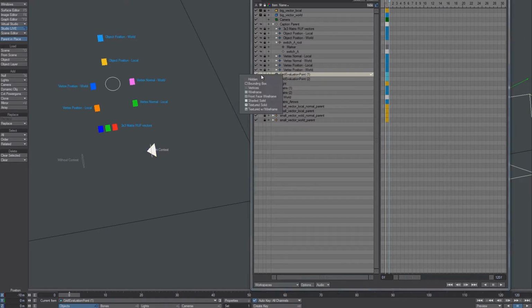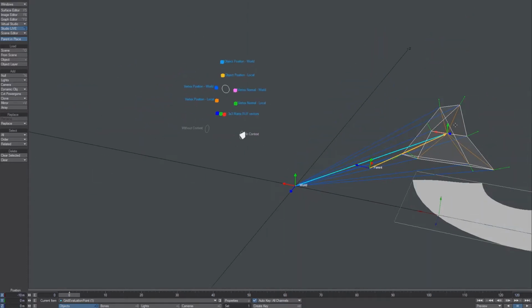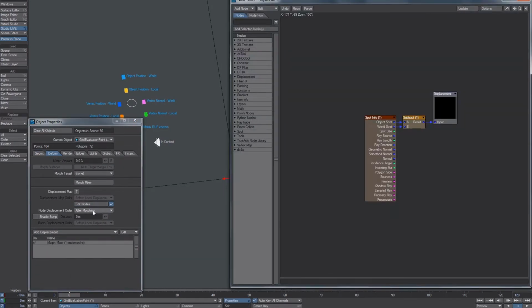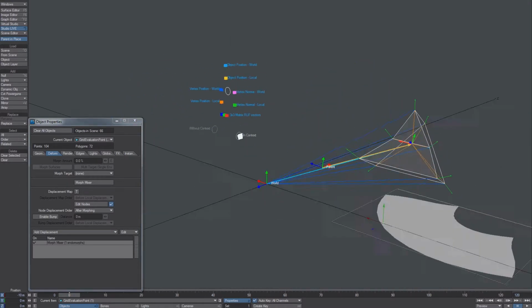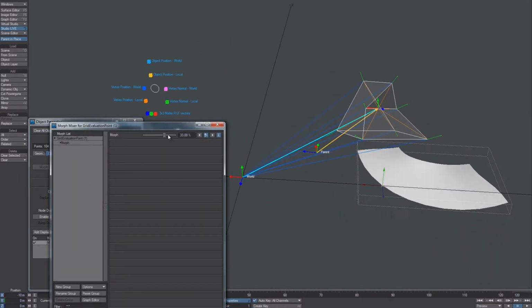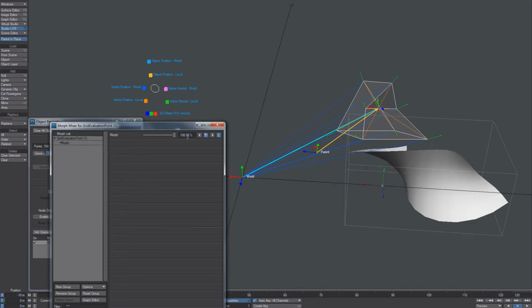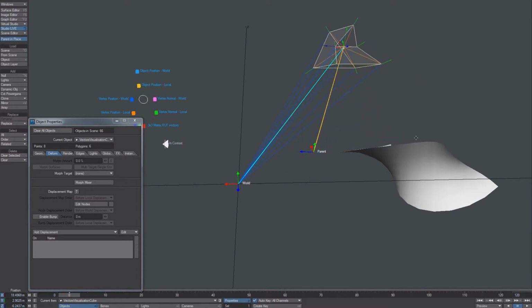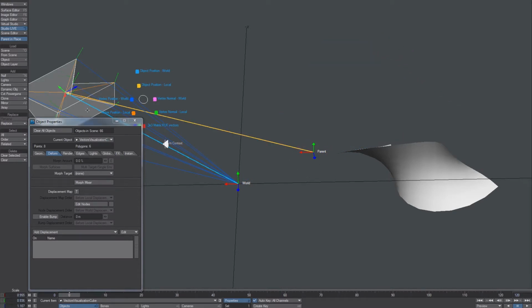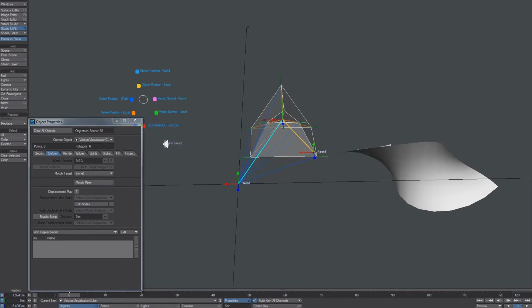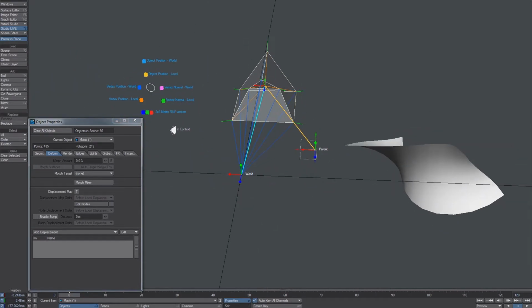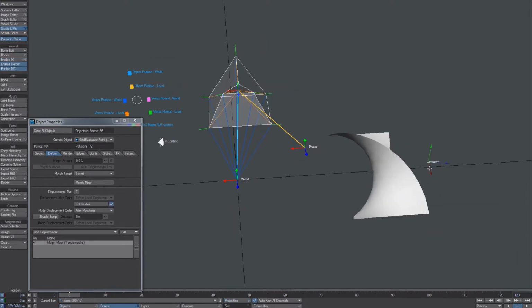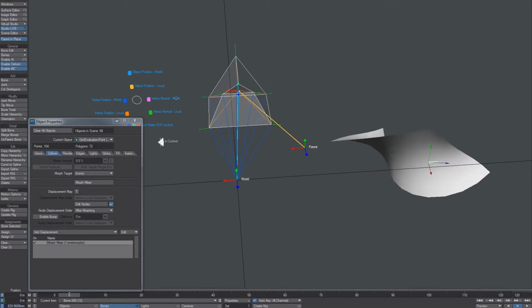So let's look at some other examples. Here I have this object, and it has several things done to it. Let me see here. It's the morph one. Okay, I have this morph on it. It has some bones, and I can prove to you that it has bones by simply turning off bones. So if I come here to setup bones off, right now you can see this little bone here. So it has some bones deforming it.